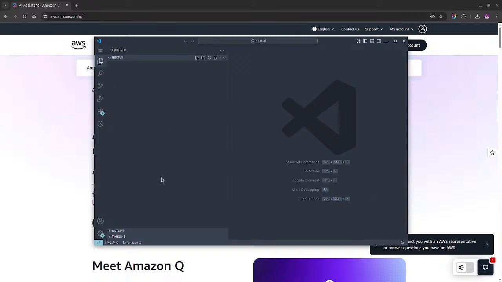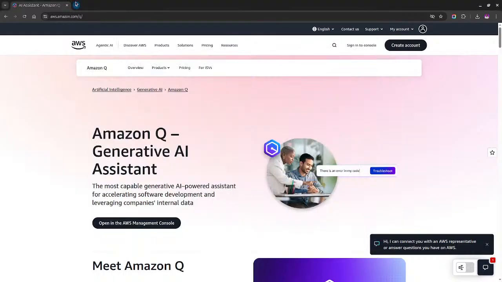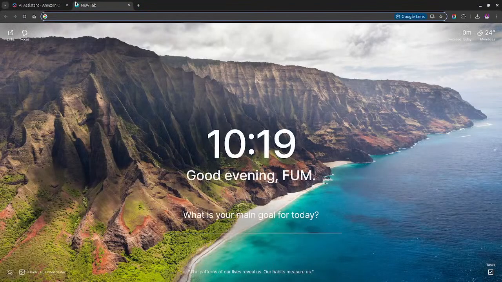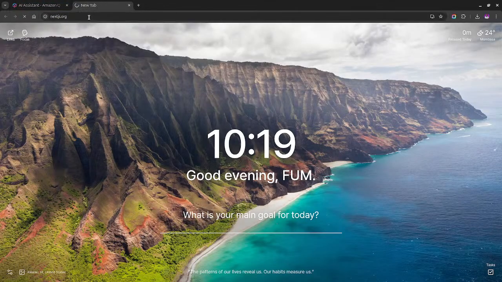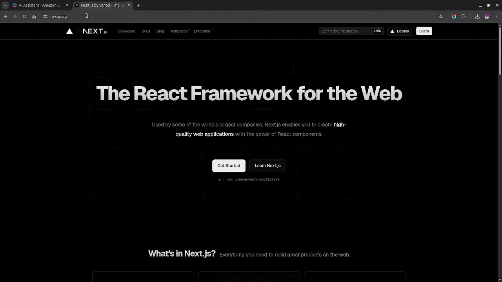So with me here, as I said, it's an empty Next.js project. How I love to work within an AI environment is that I always create the project first, because there's no need to tell the AI to run npx create-next-app for us.